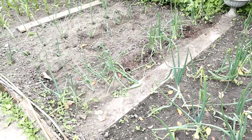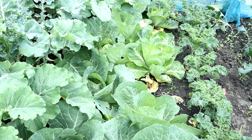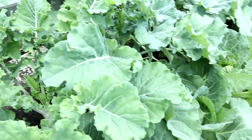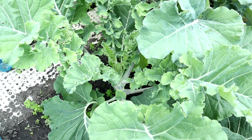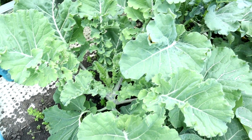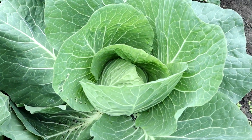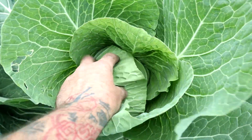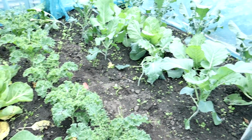I've harvested some shallots today. And also a couple of cabbages. One was a little bit small and the other one's alright. I'll show you them later though. Still no signs of any broccoli, folks. What's going on there? Maybe that's the reason why I don't grow broccoli, because it doesn't bloody work. Anyway, the cabbages there, they're quite a good size on them. Hearting up there. The kale is starting to grow. Everything's growing canny. It's the time of year.